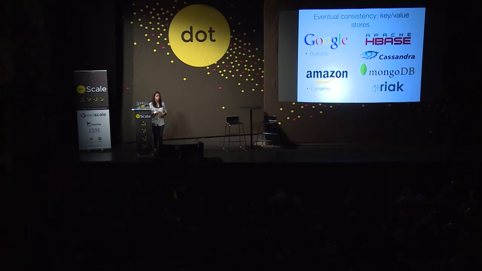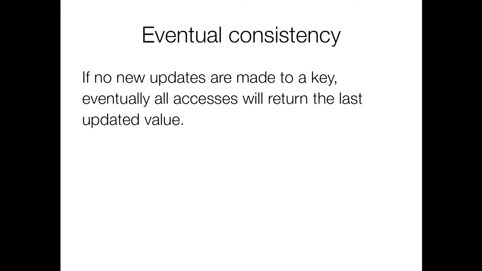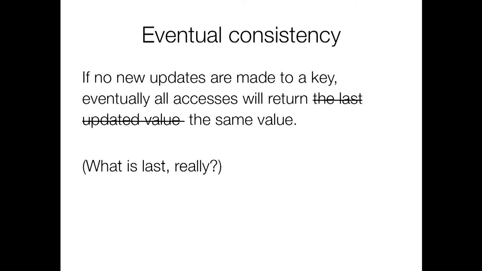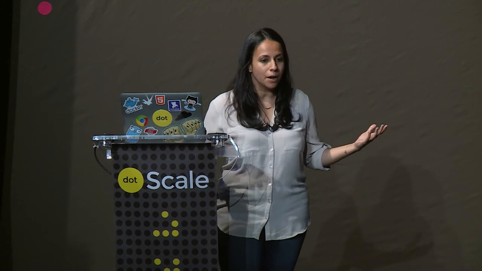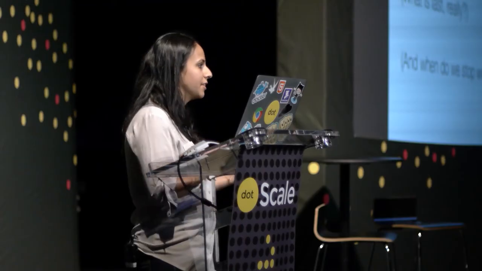These systems have a lot of benefits — they're very scalable and fault tolerant. But let's talk about what eventual consistency really gets us. The definition of eventual consistency is: if no new updates are made to a key, eventually all accesses will return the last updated value. But in a distributed system, time is kind of a fuzzy concept, so it's not really clear what the last updated value is. Really what this means is it'll eventually return some value that kind of seems like it could have been the last. This has always bugged me about the eventual consistency definition — when do you stop writing to your system? When do you get that magic vacation time when nothing's actually happening and you can allow everything to coalesce?